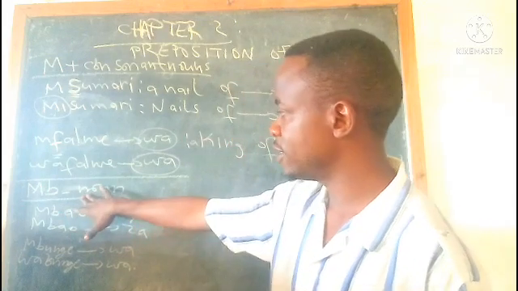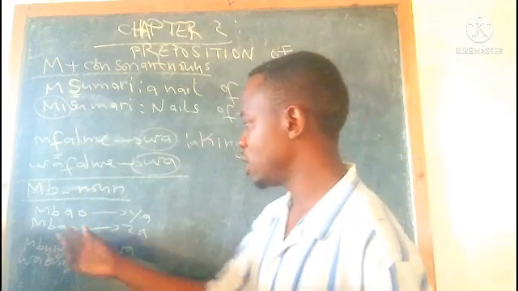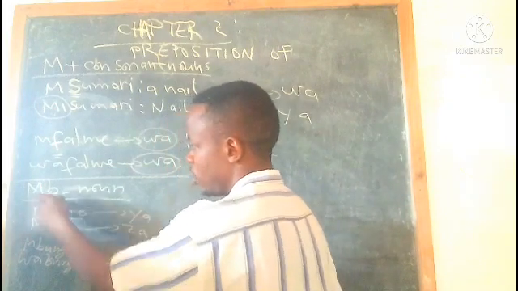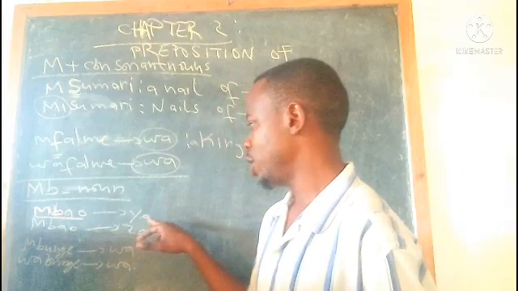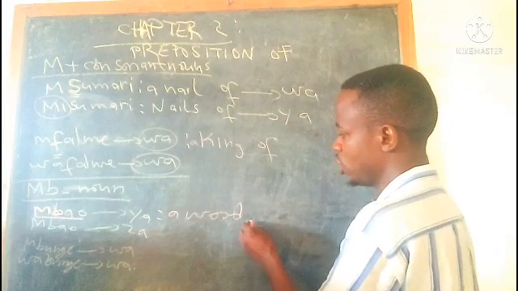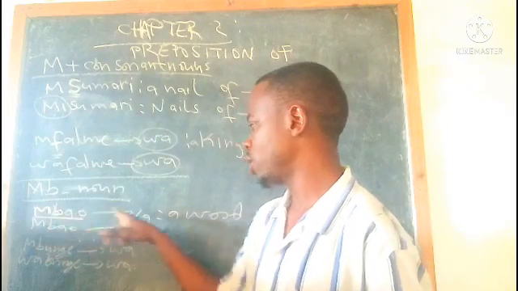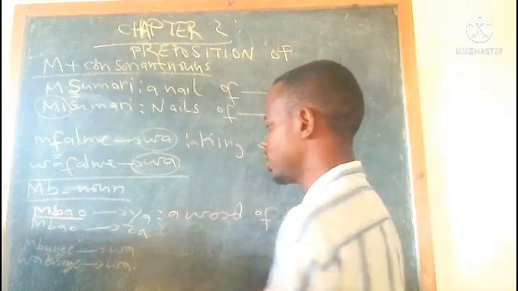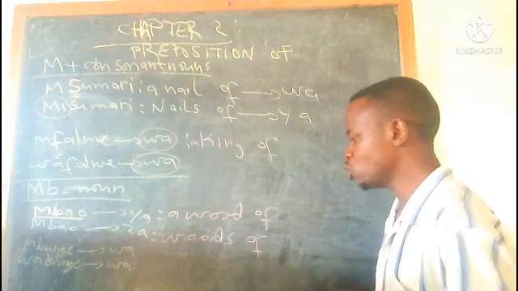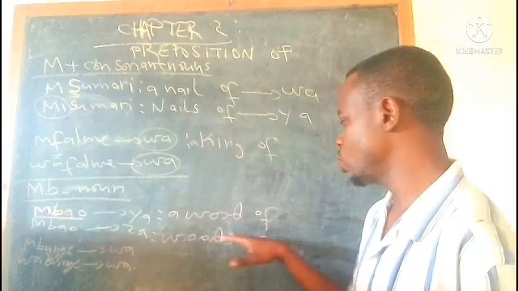So we have the second segment, MB nouns. Remember, we have seen MB nouns. For example, mbao. This is M and this is B, so it is among the MB nouns. Mbao, in singular, means a wood. The preposition of in English would be a wood of, but in Swahili you say mbao wa. This is singular. In plural you say mbao za. In English you say woods of. As usual, the preposition of in English doesn't change. Mbao za means woods of.